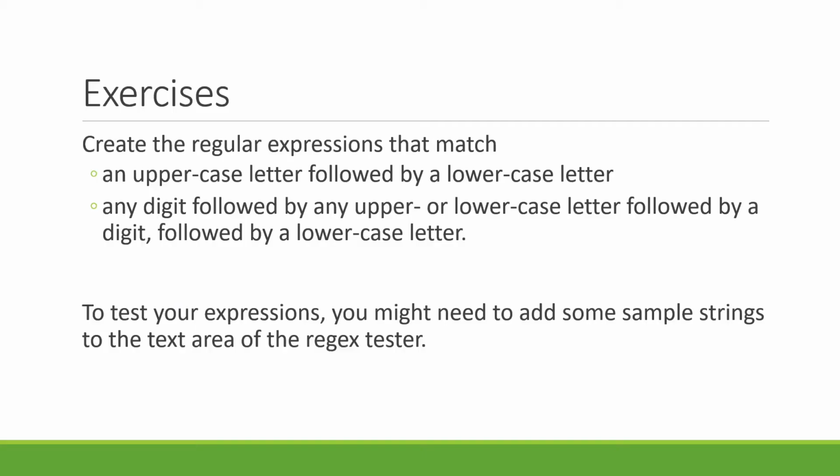So there we go. Okay, so let's try and practice a few things to see what you've learned. Create the regular expression that matches an uppercase letter followed by a lowercase letter. And when you've got that working, try an expression that matches any digit followed by any upper or lowercase letter, followed by a digit, followed by any lowercase letter. Ooh, nice. And then test your expressions out. And if you need to add some sample strings, that's totally fine. Go ahead and try these exercises, pause the video, give them a try, jot down your answers somewhere, and then when you're done, come back, resume the video, and I'll take them up with you.